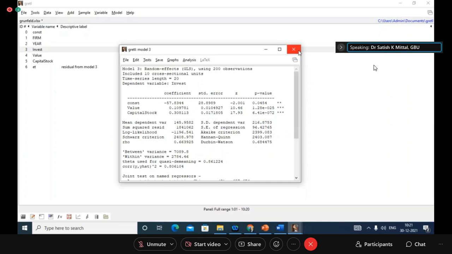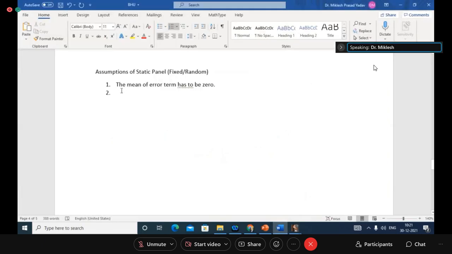Okay, thank you. So after this first assumption, the second assumption, you might have an idea about it, is that the error term has to be normally distributed.